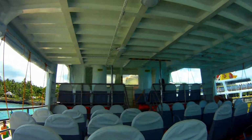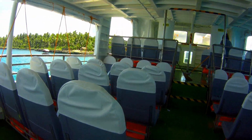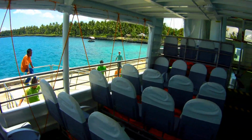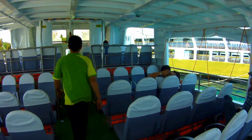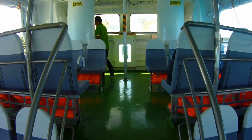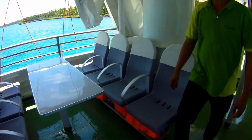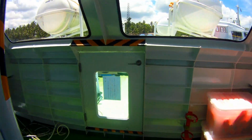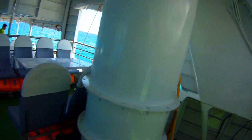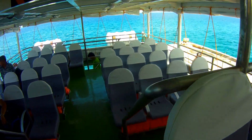They ended up giving everyone a free bottle of water and a little snack bar as well as some candy. I don't know if it's because it was a maiden voyage or if that was going to happen on each and every voyage. I was told that the tickets would probably sell out fast on Sunday. This was Friday at 11 a.m. and I came in the day earlier, came in on Thursday and asked about purchasing the tickets. They said you can't purchase them early.